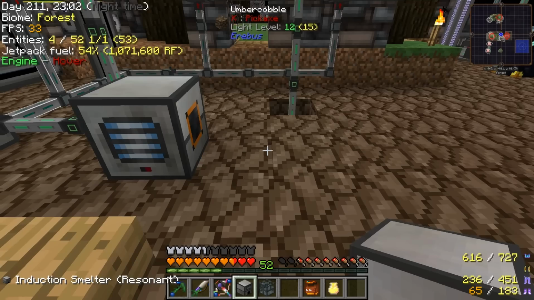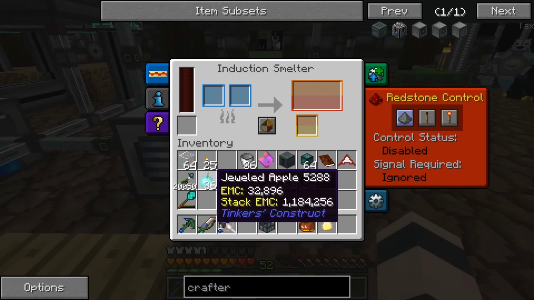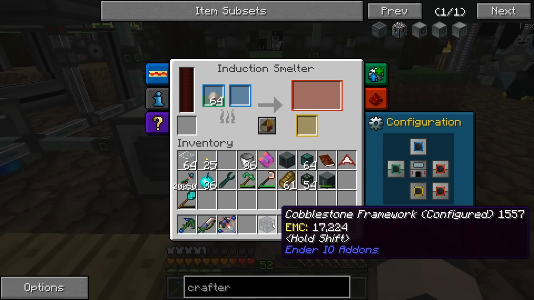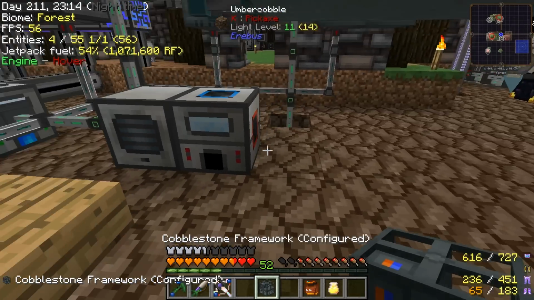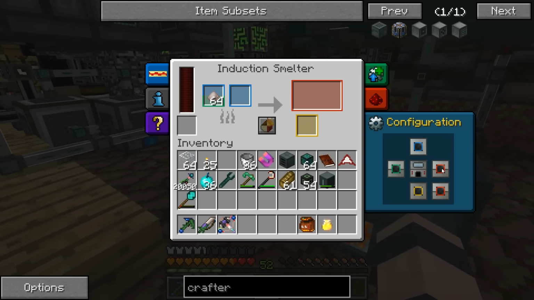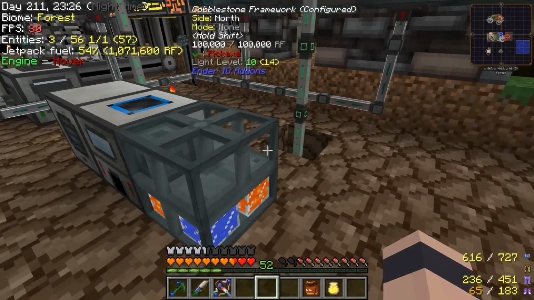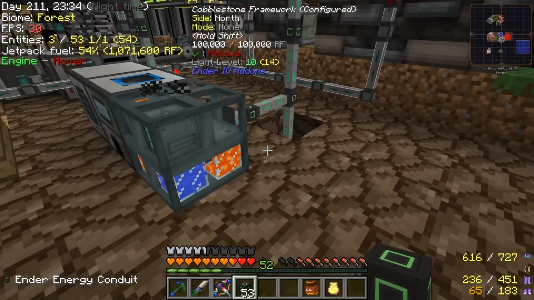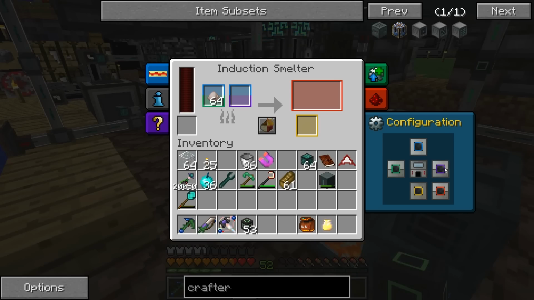That goes into an induction smelter then. We take the pulverized ore. We want to input that in here. We also want sand in there, so that's going to come from our cobblestone generator. I guess from this side. We will input purple, is it? And let's give it some power. Okay, so this is just making cobblestone right now. If we put a sag mill in, it'll make sand and gravel. And hopefully that will go in here. Does it have to be green?